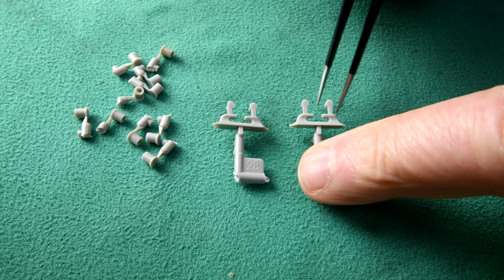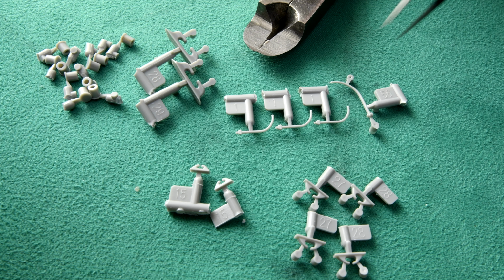F1, we need 3 of them. A56, we just need 1. And interesting to me, this is nearly the last piece off of the A sprue. Now, I was just checking the manual here. It turns out we need 14 of these G11s.